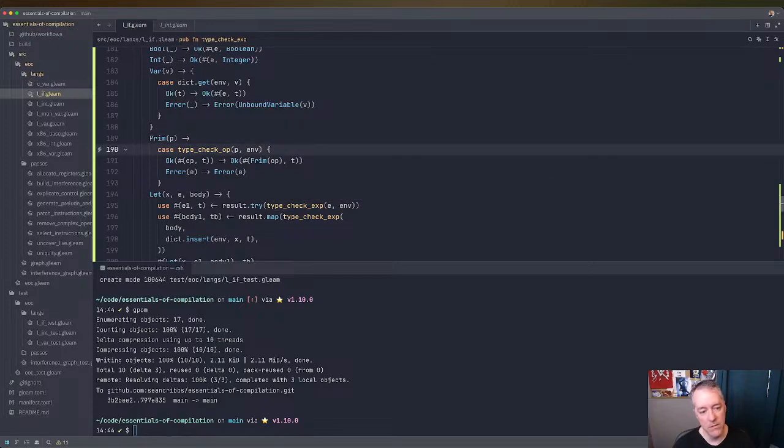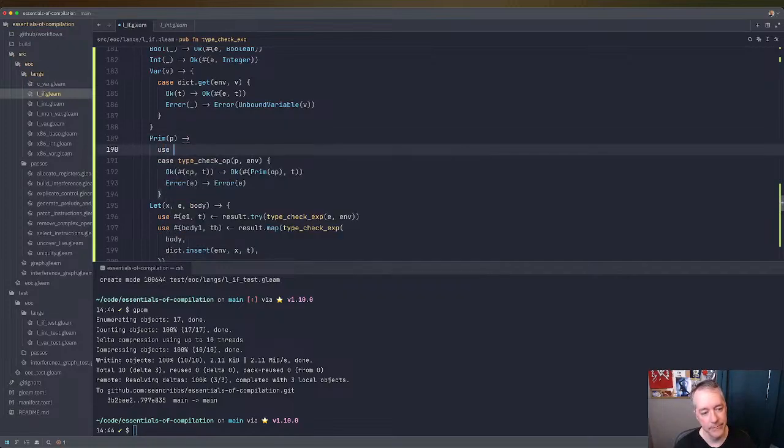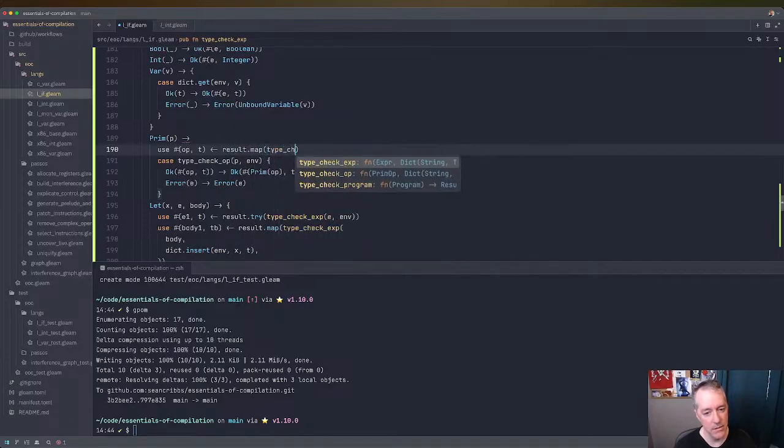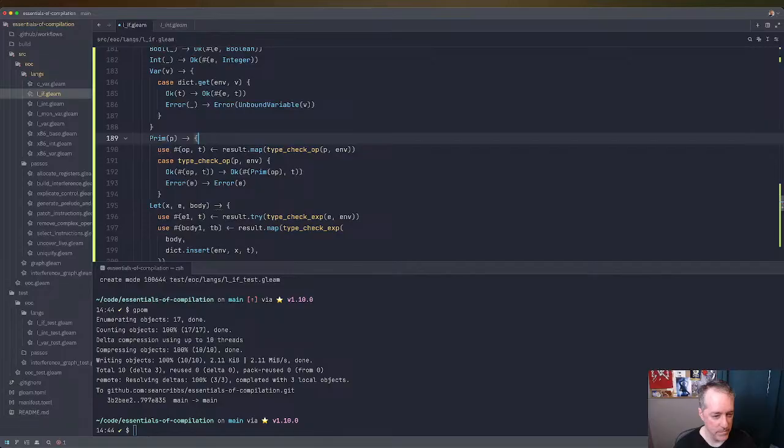We can turn this into result. Result.map type check op. I need the brackets there.